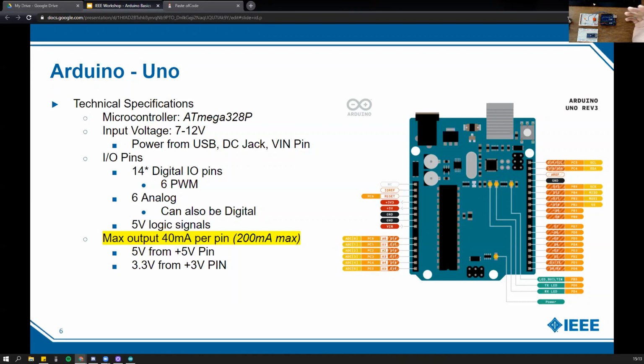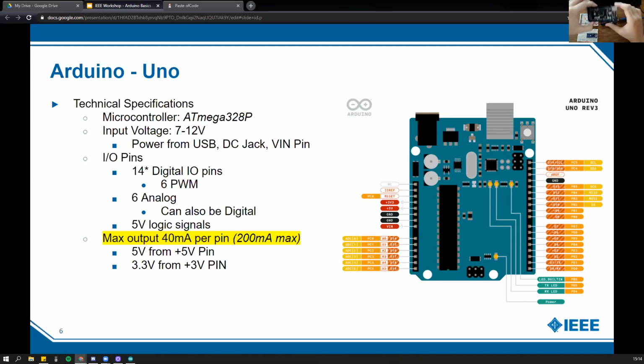So the TX and RX pins are by default the serial communication. Every time you're using your USB to program your Arduino, you're using the TX and RX pins, except they're also wired over here. So if you were to build your own USB header, you would use those pins to plug into the USB. So like if you had a module like this right here, but you wanted to connect it to something else, you would plug into the TX and RX there and plug into that.